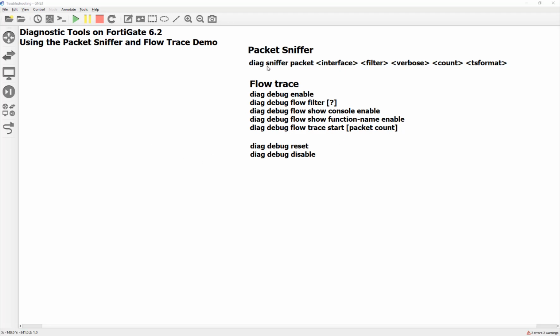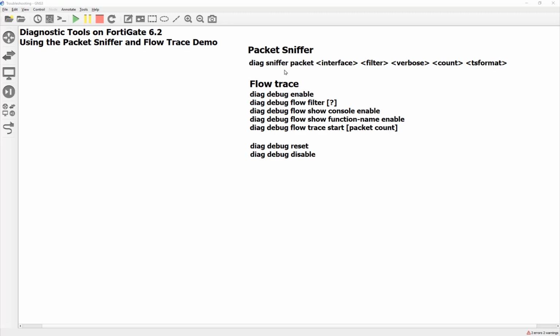it's the Flow Trace. So, the Packet Sniffer is the internal sniffer. So, that's going to be used to see if traffic's even making it to the FortiGates or through the FortiGates. All right. And that's actually based off of, I think it's called TCP dump, right? For Linux, it's just the Packet Sniffer that you use like in a normal Linux environment. It's the same daemon. All right. But basically, you just put on the filter, you do a count, and then you can see if packets are getting there.